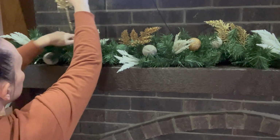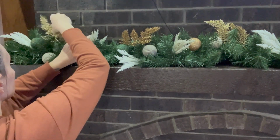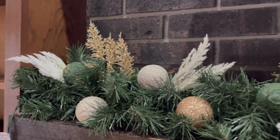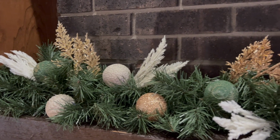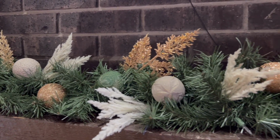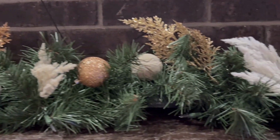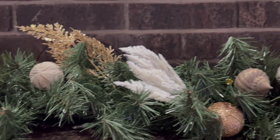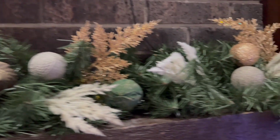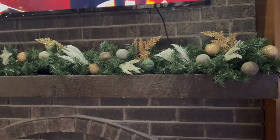I just hate that sound bar is right there, because I have to lift it up to be able to use it. But this is how it turned out. Look at our ornaments, how beautiful those are. And it's a great way, if you have old ornaments that you're just not into or aren't your color theme anymore, you can update them and make them upscale and put them to some good use instead of spending your money on different colors. Do it yourself, right? That's what us crafters do.